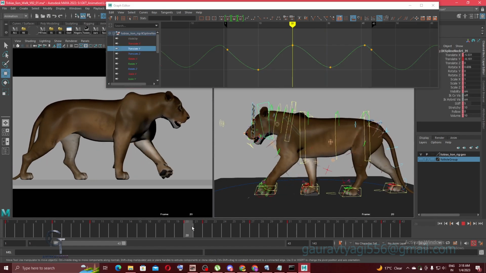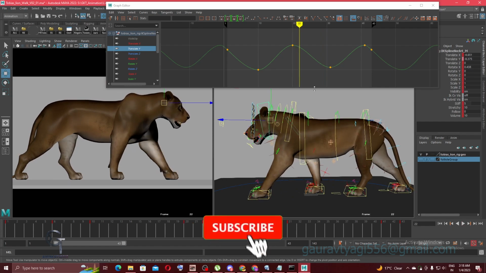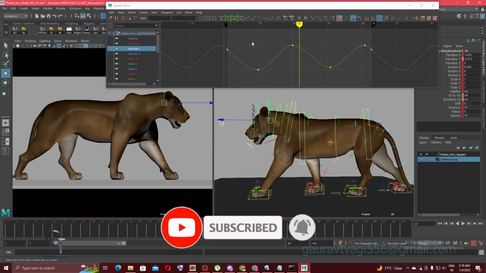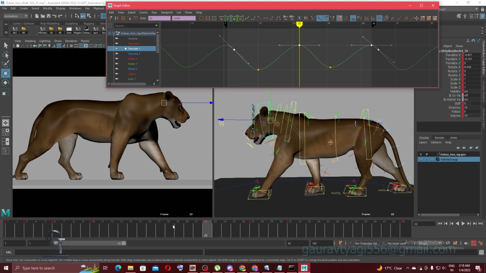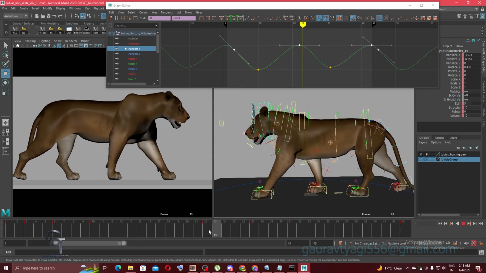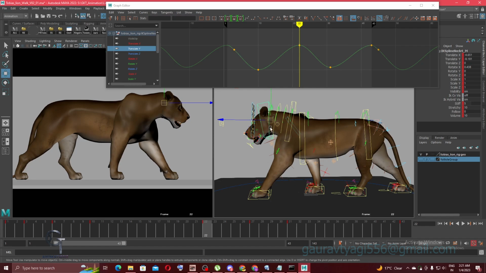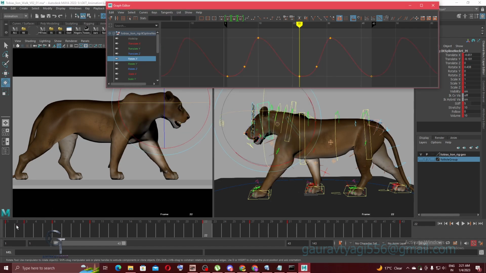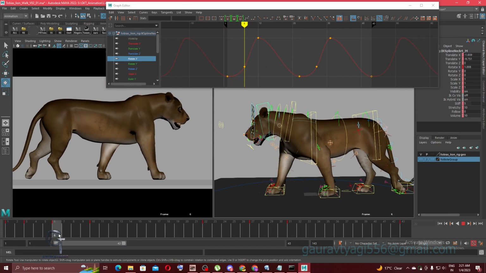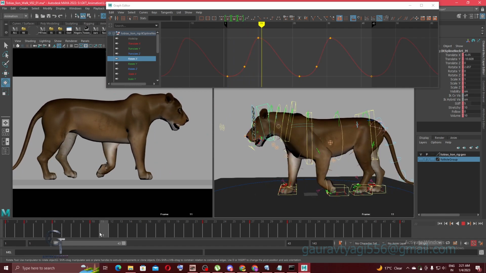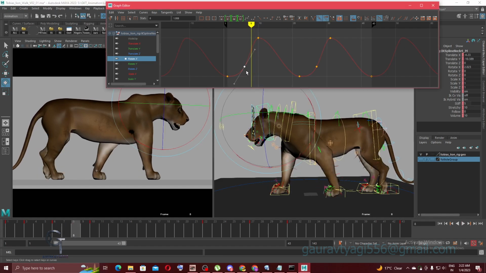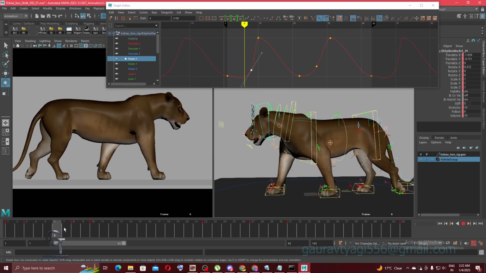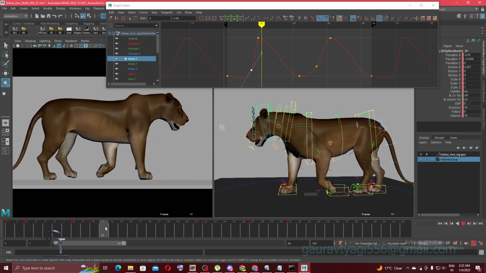These are very minor details, and you need to have patience and just observe the reference side by side and apply these values, because these small tweaks will give the good, realistic feel to your animations. So just spend more time on the details once your base walk is done, and later you will see how amazing your walk is.